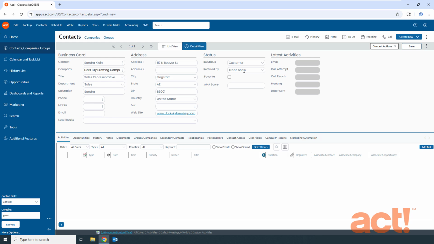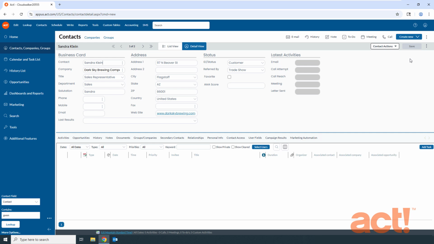Now, many of these fields are automatically saved as you enter data in them, but because web browsers can sometimes be buggy, click the Save button at the top when you've finished entering your data. Once the Save button is grayed out, this indicates that the save was successful.